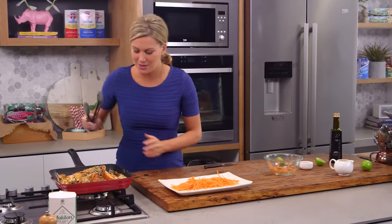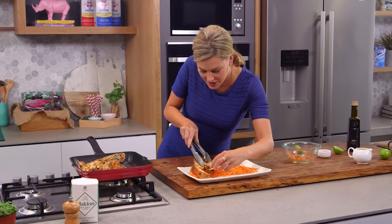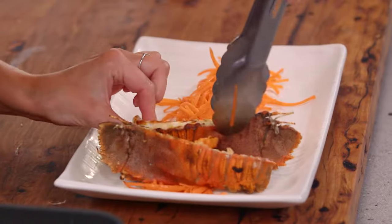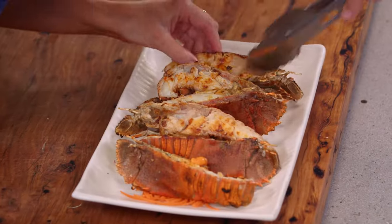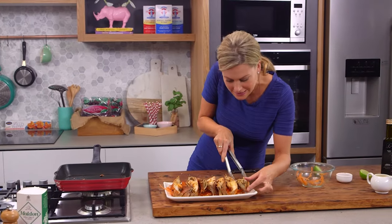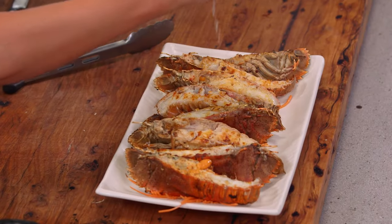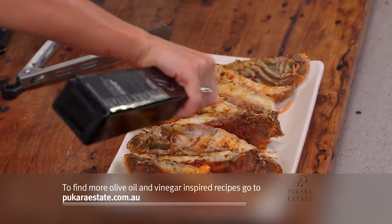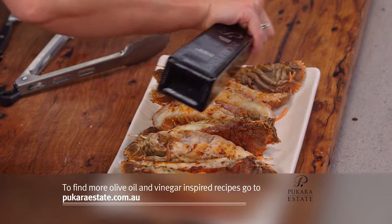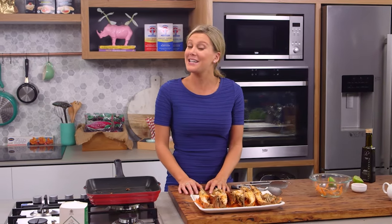Fabulous. And now onto our bugs — we'll just take them out and nestle them on top of that. I like to have them head to tail. Gosh, it smells so good. We can't leave any on the pan. With a little bit more of that lime juice, squeeze that over just before serving. And there's no harm in a drizzle of really good Australian extra virgin olive oil to finish that off. Serve this to a big group of friends, maybe some cold beers on the side — a fantastic summer seafood spread.